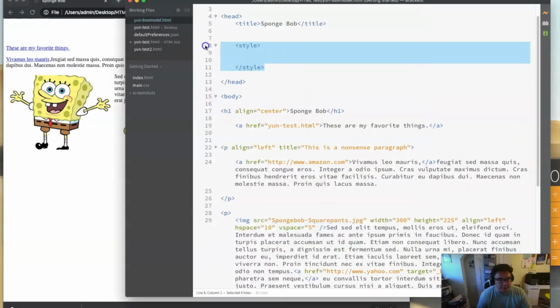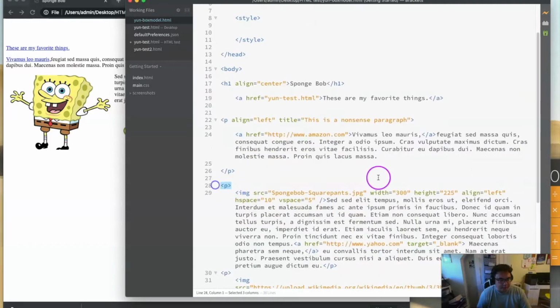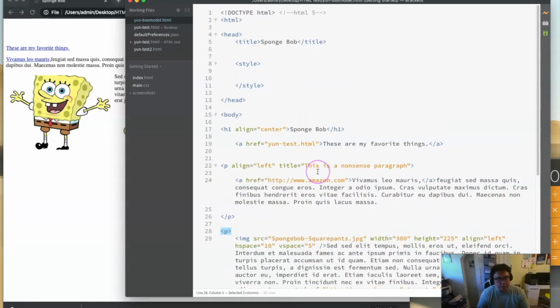We're going to be talking about how to put style into our page, and how the CSS, these cascading style sheets, affect the tags down here. Okay, so first off, I've got H1, an A tag right there, and another P tag down here. What I'm going to do is start formatting the basic block tags, or block elements, like H1 and P. They're going to be the ones I go to first when I start styling.